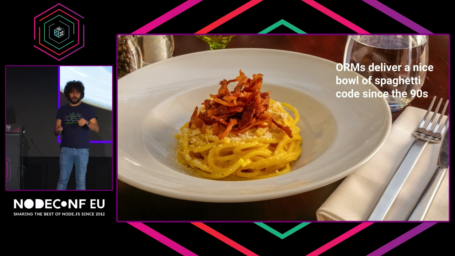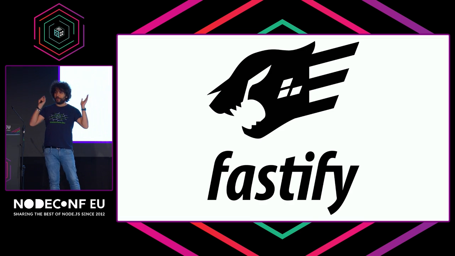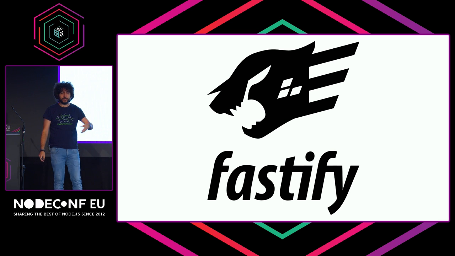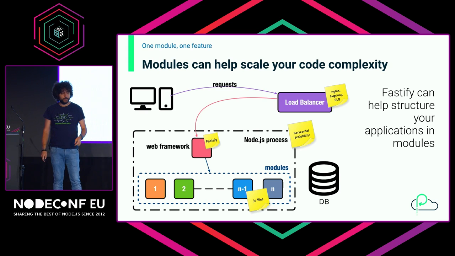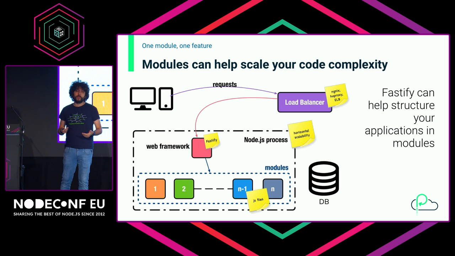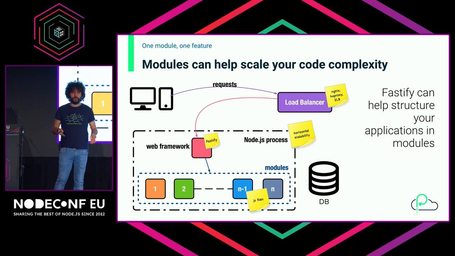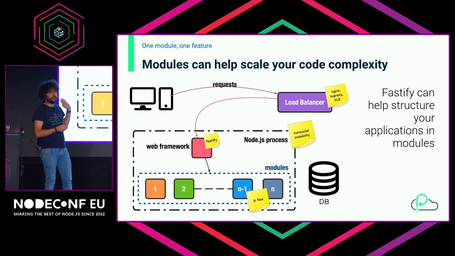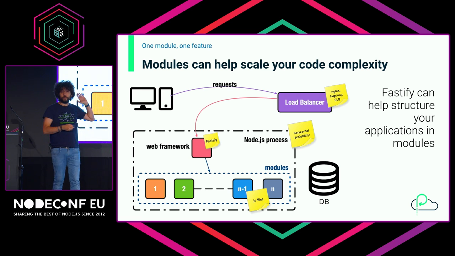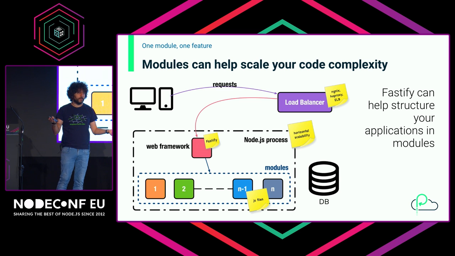So, just to clarify, talking about Fastify. Why does it matter? We're talking about ORMs. Well, if you're doing an MVC system, you might want to do something slightly different, because with MVC, how can I structure my code to grow long-term if I only have three buckets to put my stuff in? But with Fastify, but also other tools, I can structure it by features, not by what table in my database I'm sticking my stuff on.